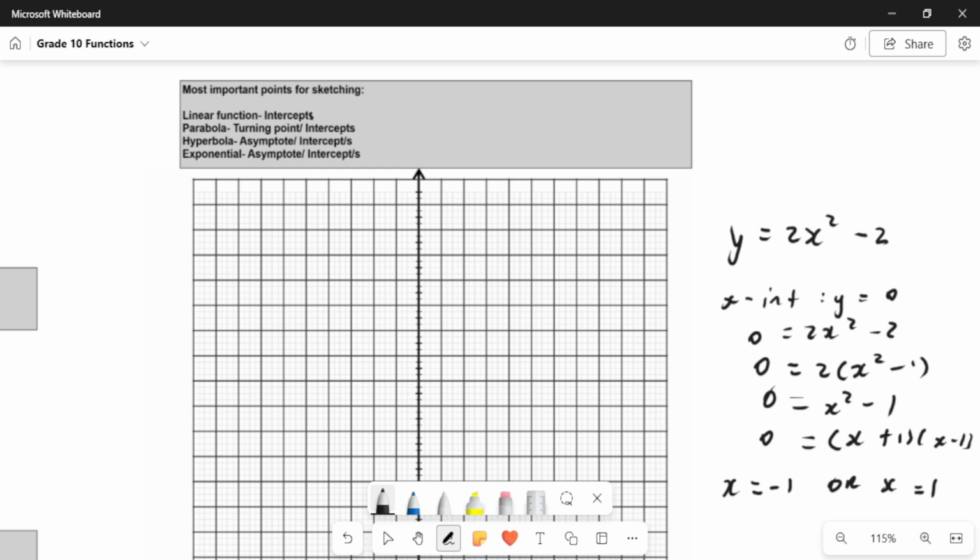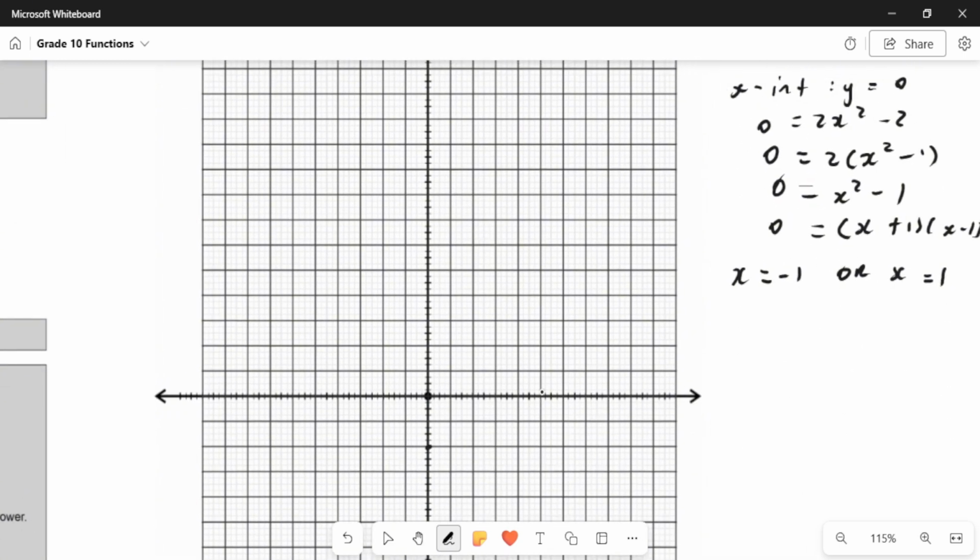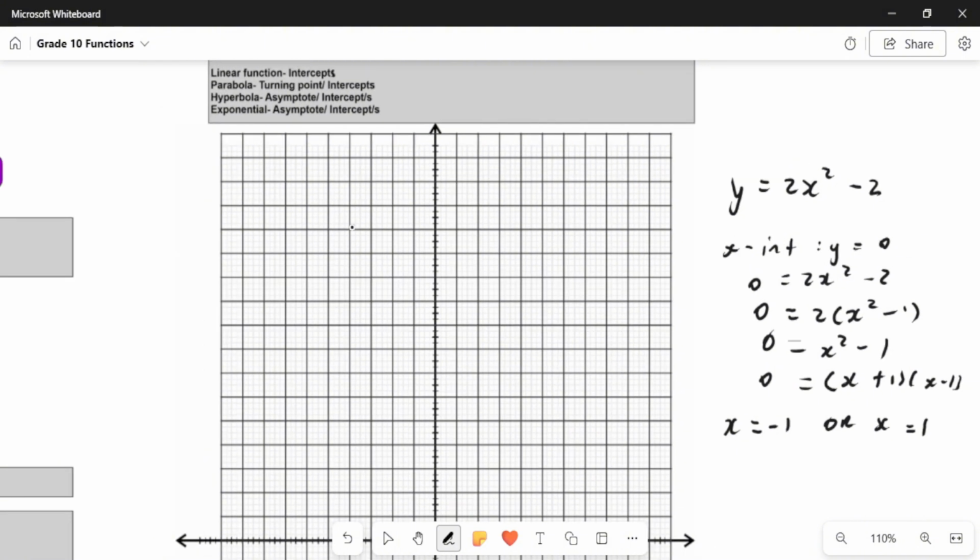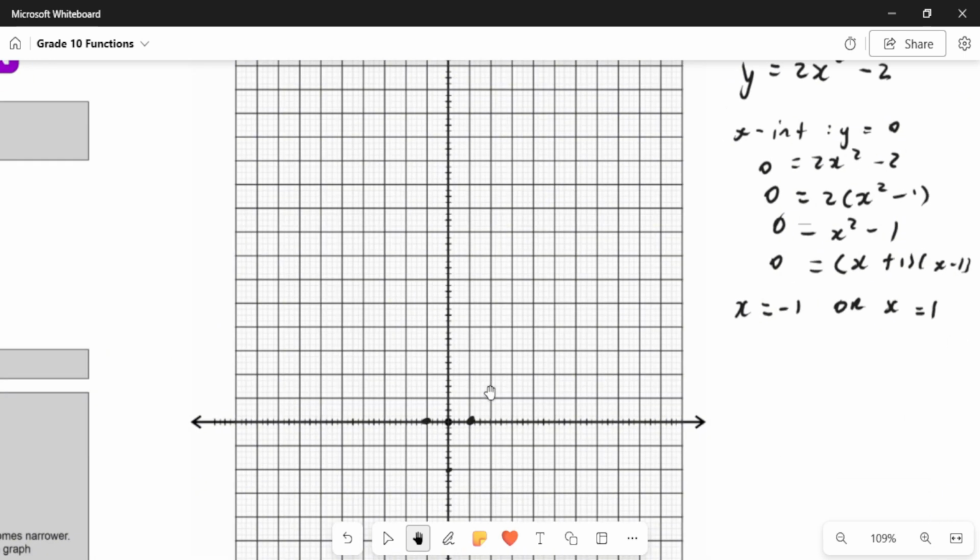So that's the x-intercepts. And if you look here, one x-intercept will lie here and one will lie there. And so we have 3 points already to sketch the curve, isn't it? That's the reason why all we need is the turning point and the x-intercepts. Now the problem is, if you have the turning point and there's no x-intercepts, then you need to take other points. So that's the reason why I said the primary thing that we need to focus on is the turning point. Then if we join all of these points together, you should have a rough idea of what the function looks like.